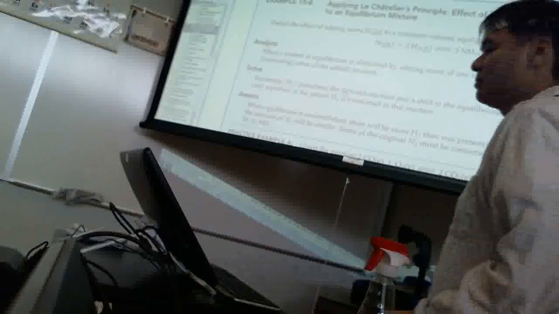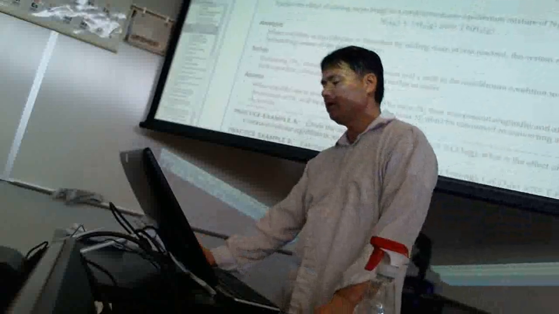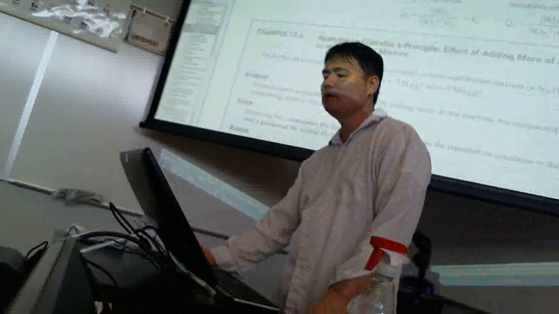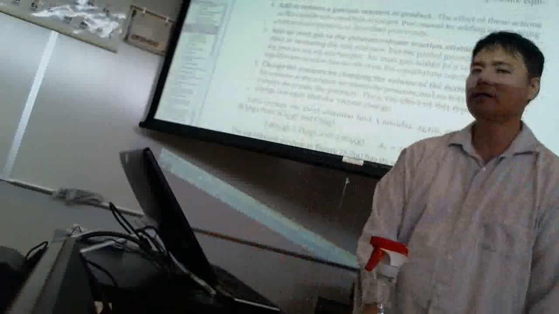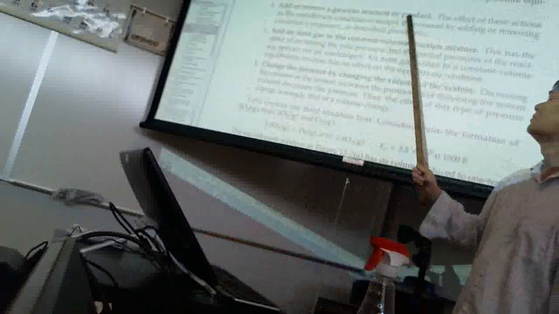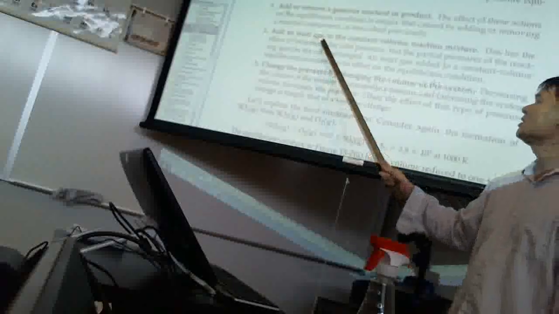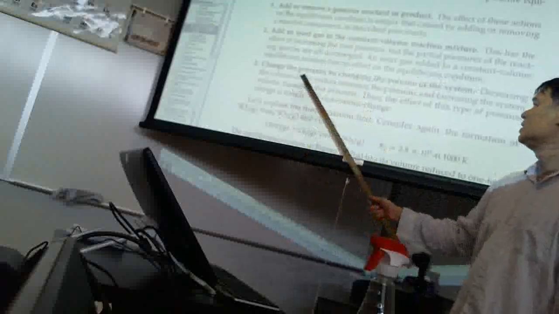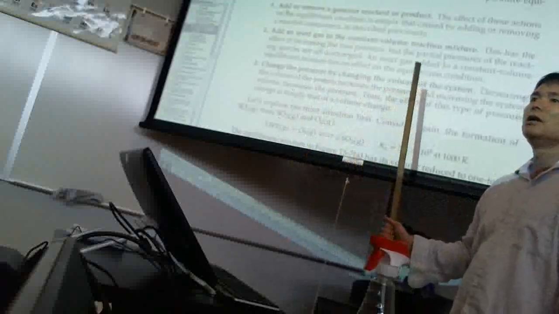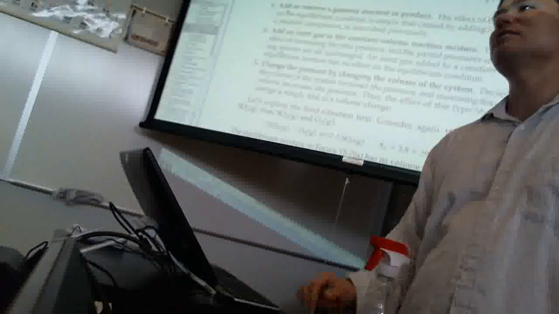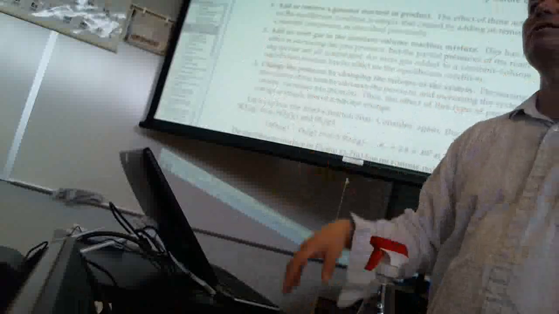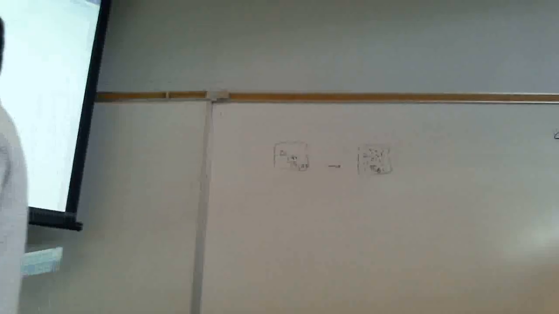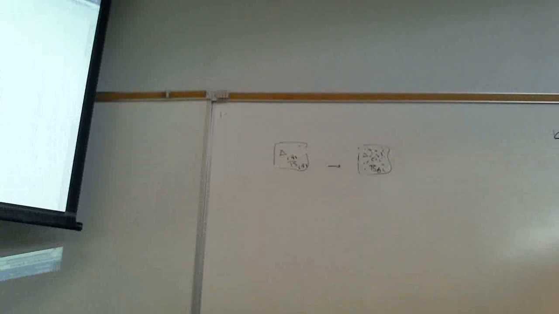And so this is Le Chatelier's principle. Qualitatively, we predict little shifts here. We can also do this with thermodynamics too, but thermodynamics is interesting, and you could read about it here. Add or remove gaseous reactant or product, it's going to shift it. Add an inert gas, no change. Change the pressure by changing the volume, it changes. Now, if both sides have the same moles of gas, like 2 moles of gas going to 2 moles of gas, then expanding and contracting doesn't do anything because neither side is favored. That's Le Chatelier's principle.